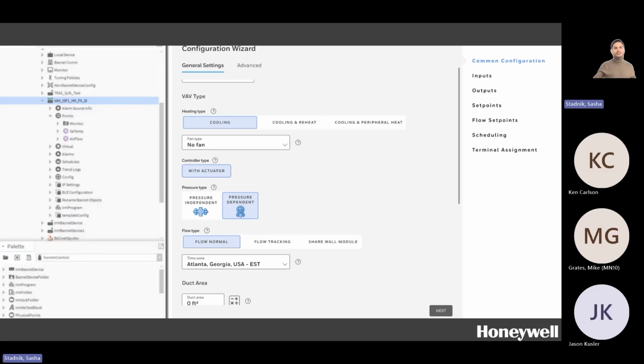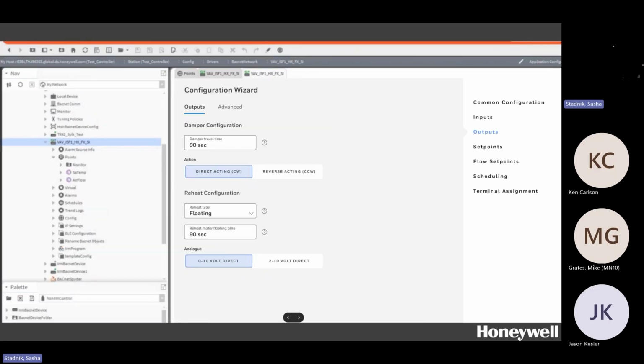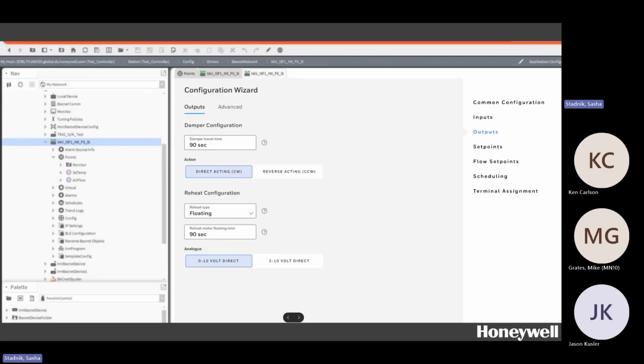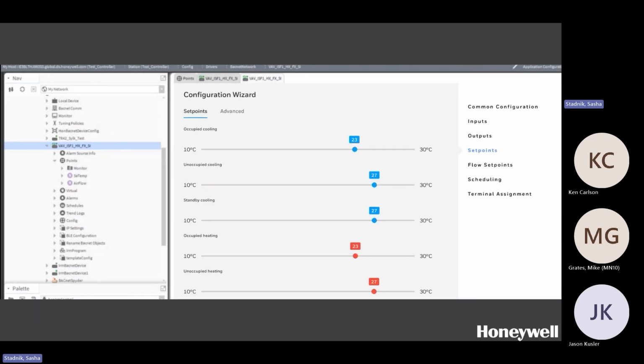And you can do cooling, heating, just configure. You go through it all and just start to configure what type of sensor, if you have a TR100, if you have a TR75, and you start to just configure and configure and configure. And we started with templates like this one, but we ended up with this type of graphics. It's easier, right? It's much more intuitive.